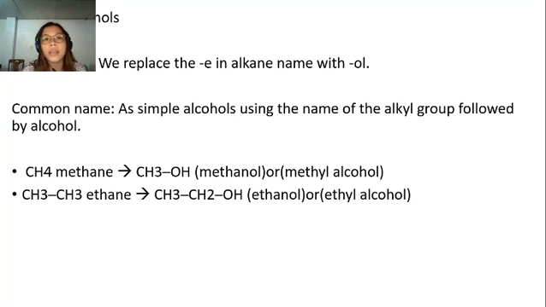So for the IUPAC name, we replace the E in the alkane name with OL. So ang alkane ni naton ho, ikwao na siya ang E nga punta kung i-replace sa isang OL. Parehas sang methane. Ang E nga sa punta, kwao na siya, and then i-replace with ol. So, methanol, that is an IUPAC name. For our common name, for simple alcohols we use the name of the alkyl group followed by alcohol.